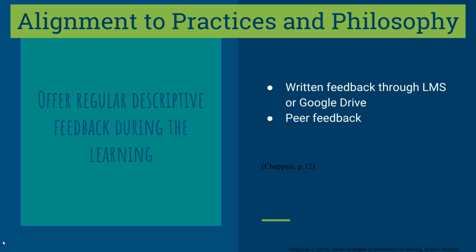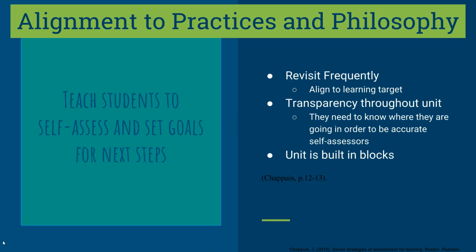In our text, they also mentioned having students give peer feedback. I think within doing that in my own classroom, it's helpful to add structure. So maybe students are giving 2 positives and 1 criticism or 1 thing to work on, and that provides a little bit of structure for students so that they're looking at the positives as well as giving some good criticism. Next, teaching students to self-assess and set goals.